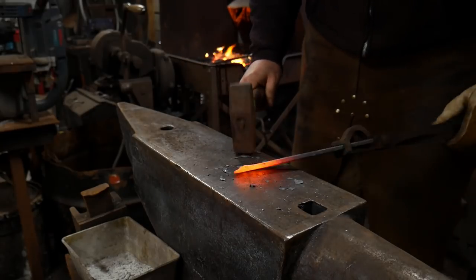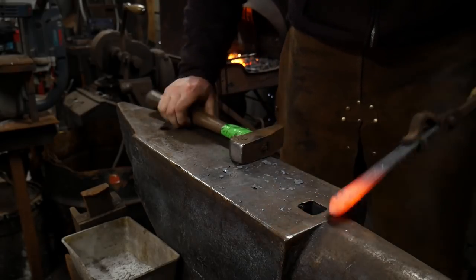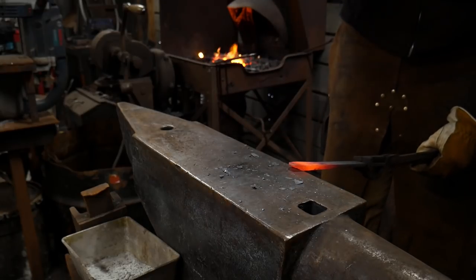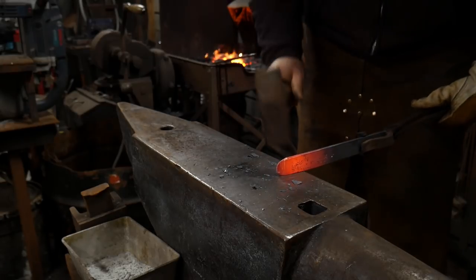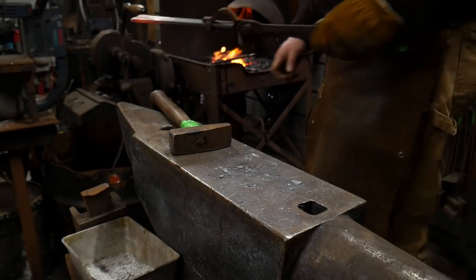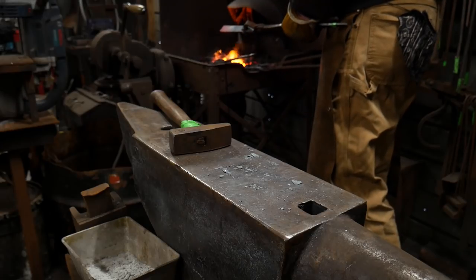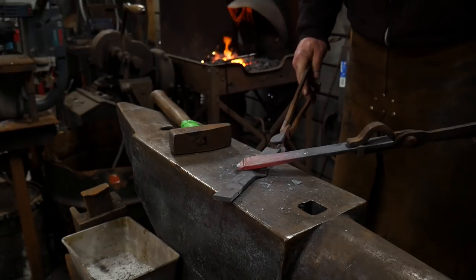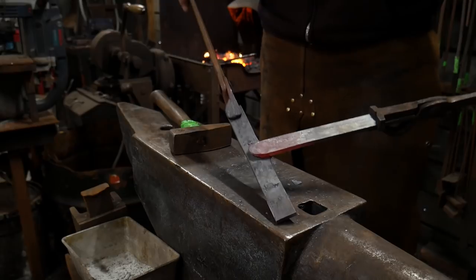You can also do this peening by using the edge of the anvil and give it some stair steps. Again, anything to give it a little bit of grip is going to help it set that weld. Now that should fit fairly decently with a little extra thickness there to spare in our pocket. If it doesn't, go ahead and fan out the piece a little bit more. You will get a better result.